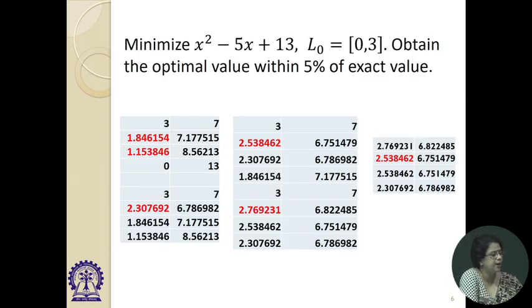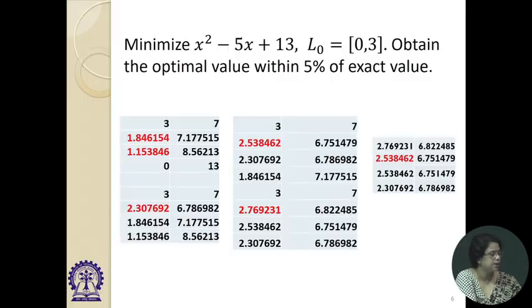Then I will get the functional value in the next iteration. Okay, I have given the approximation. This is x1, x2, x3, x4. Okay, and you see again the function pattern. The functional values are just increasing. Again we can conclude that the optimum cannot lie within this. That is why we will discard this interval from 1.846 to 2.307692. Then we will do the next one.